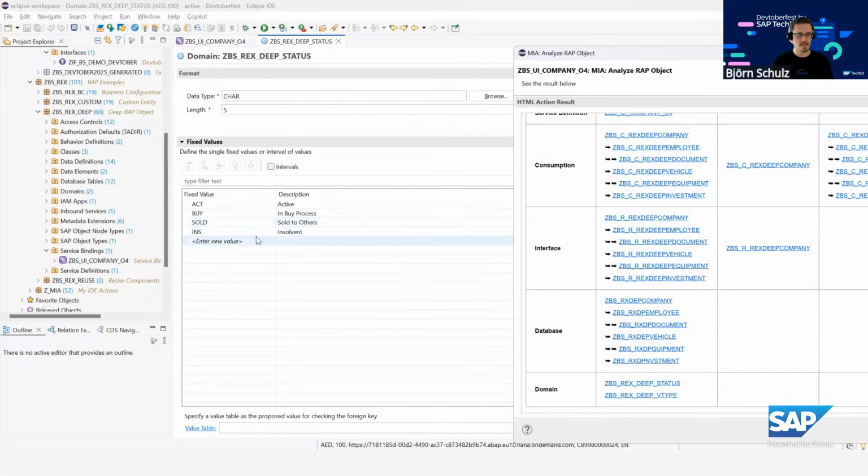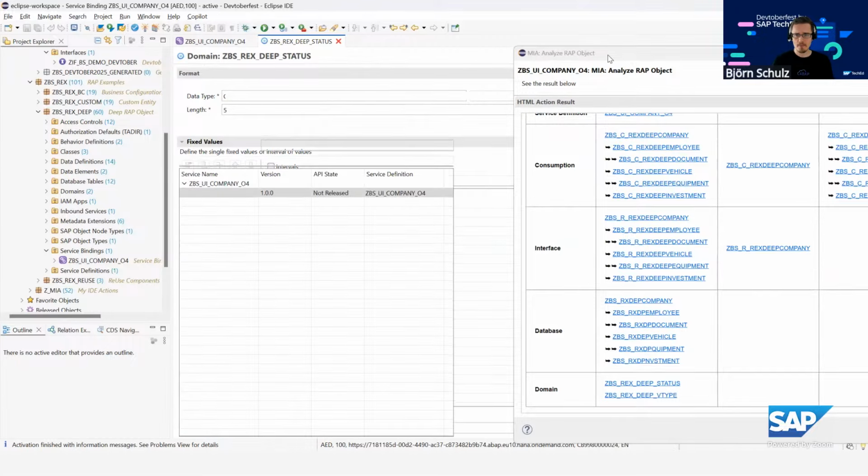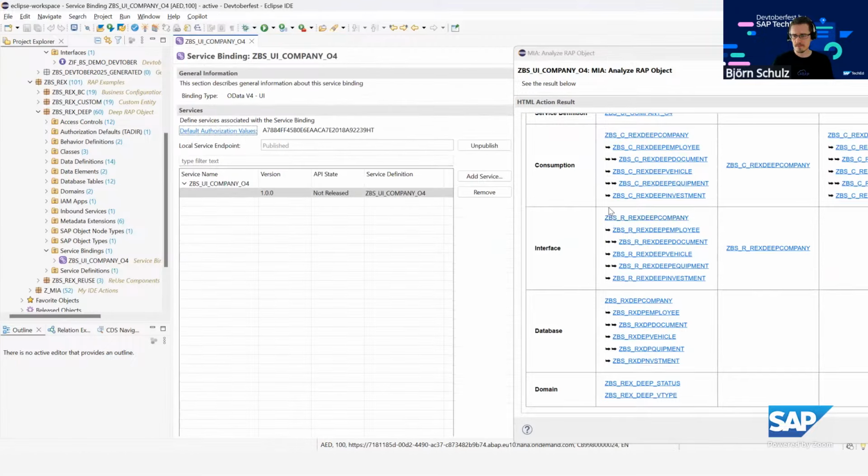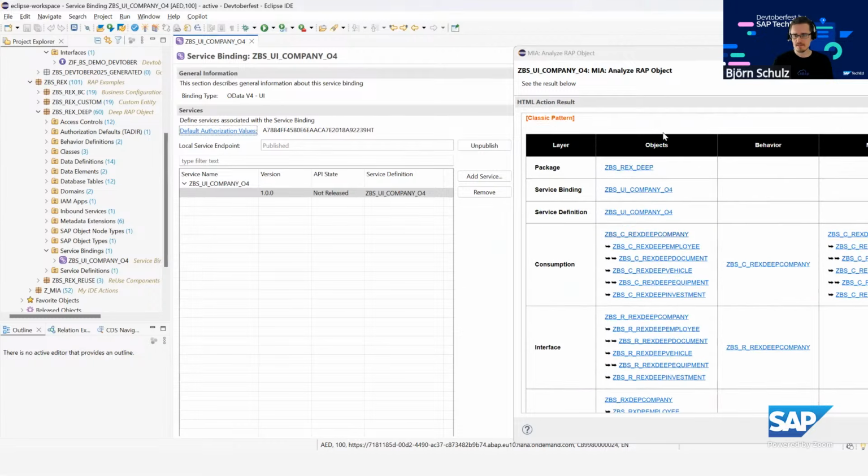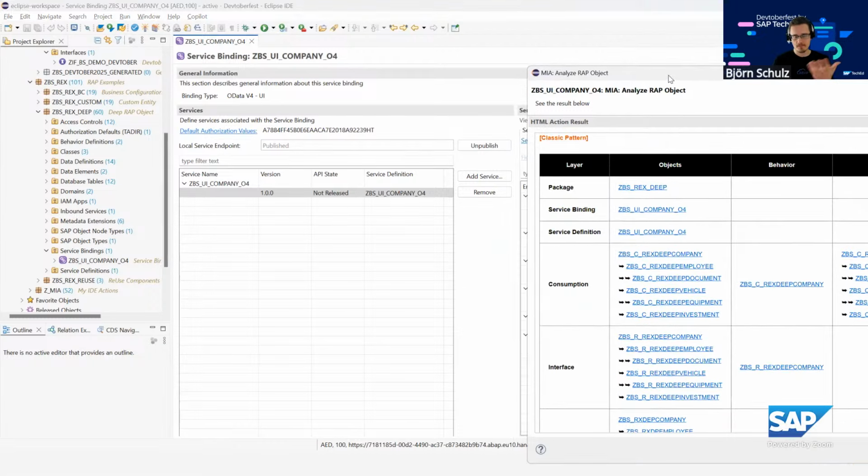So we don't have to navigate through the whole stack to get to the status entity. We can directly navigate here, and for example, can also add a new value we want to display in the value help. So this should improve your development flow a little bit more, so you can directly jump to what you want to adjust in this case. The pop-up still remains open until you close it. So this is a good point. With a second screen, you can put it there, so you can also work from there.